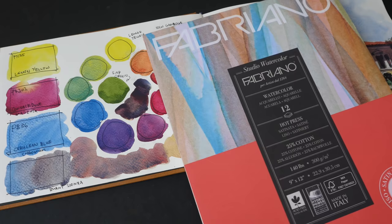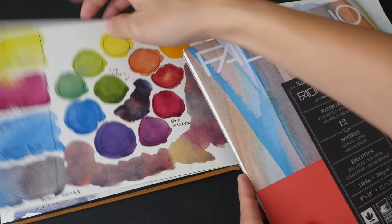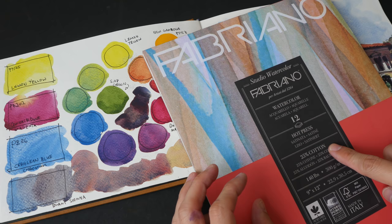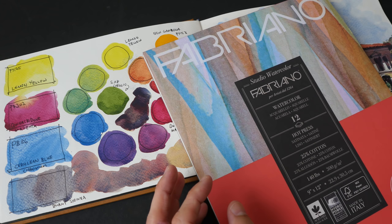And this is available in 300 and 200 GSM. So if you want to get cheaper paper, this is 200 GSM, but this is 300 GSM. Things I do not like. Well, it's very challenging to use wet on wet techniques on this paper, even though it has cotton content. The performance of this paper is actually no different compared to other cellulose or wood pulp paper. So that's the only downside I can think of.